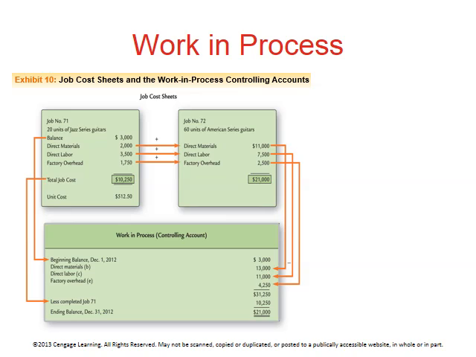So if we look at our job cost sheets, job 71 and 72, we can reconcile those down to the work in process account. If we add up job 71 and 72 for beginning balance, direct materials, direct labor, and overhead, we get $31,250. Job 71 was completed, so job 71 gets moved out of work in process and into finished goods. So we take the 31,250 less the 10,250 from job 71 because it went to finished goods. Our ending balance in work in process is 21,000.